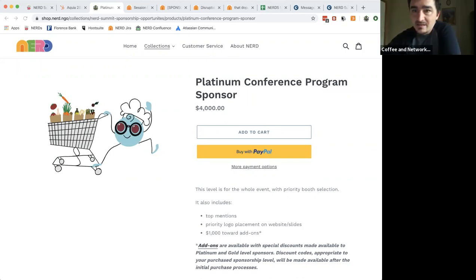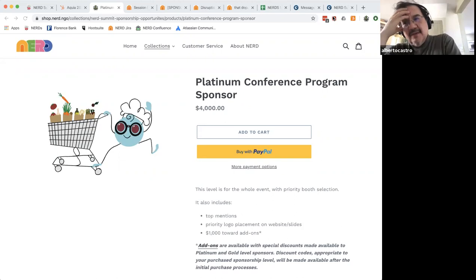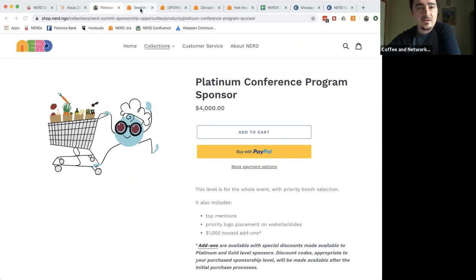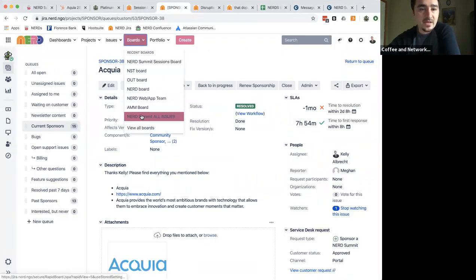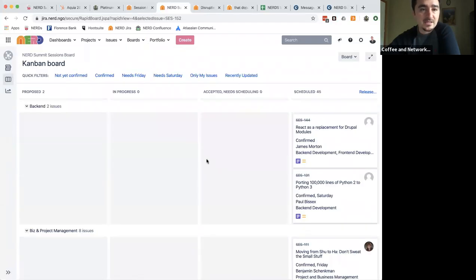I have a completely unrelated, well, not unrelated, question: how much does this scale? I mean, how big a conference could you run using this method? That is a great question. I think I've thought about that. One of the big things I would want to think about first is this, because I've been on the session selection committee for DrupalCon.